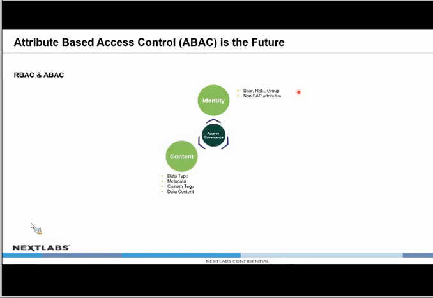So one of them is content. We can look at the content of the data you're actually accessing. So if it's classified in any way, we can read that. It could be classified as HR data, sensitive, IP, GDPR data. And there's many ways we can read that or look at certain attributes, any attributes of the data, especially within SAP.